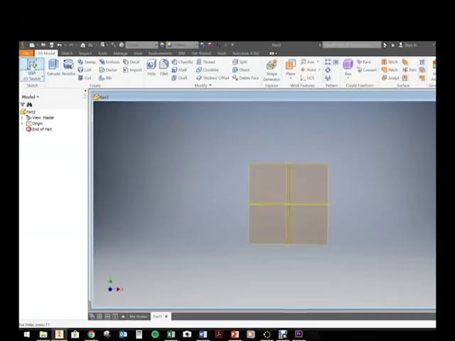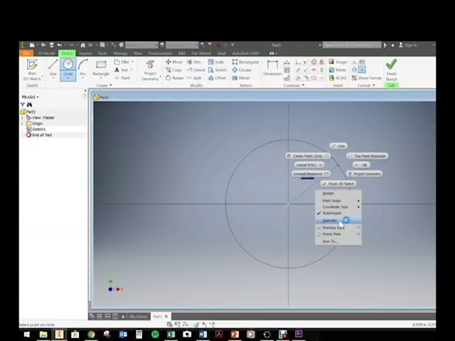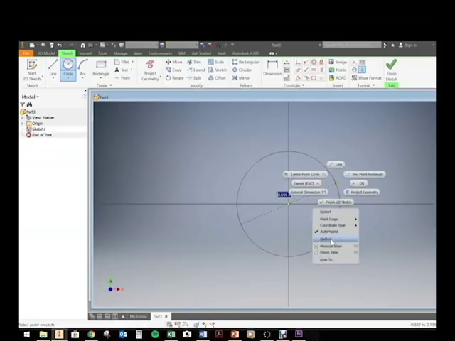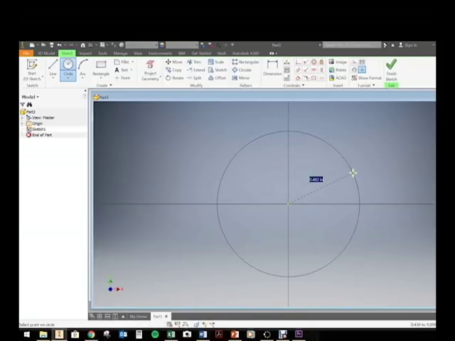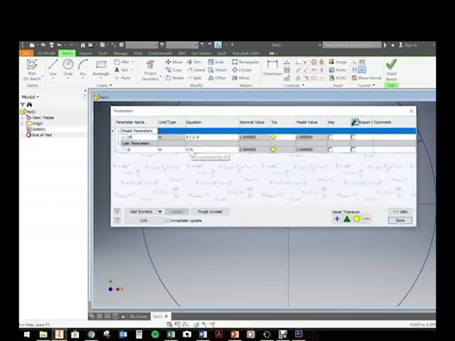So now I'm going to start with a sketch on the XY plane, put in a circle, make sure that I'm set up with radius. Again, if I right click and you look down here and it says diameter, then you're already making radiuses. If it says radius here, you can just click on it to change it back and forth between radius and diameter. I want it to be a radius. So I'm not going to left click, I'm going to type in D/2, and that sets up my circle as 1/2 D. And I see my FX there is 1 inch, which according to my formula, 1/2 of D, D is 2, so 1/2 of D is 1 inch, so perfect.